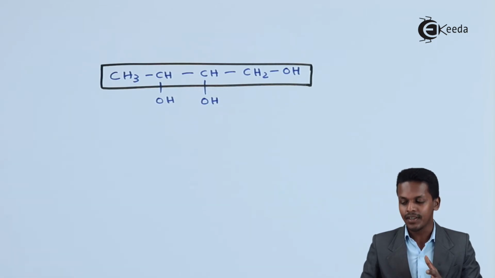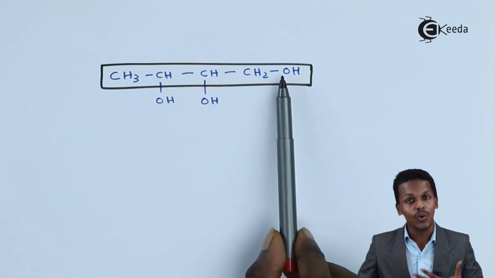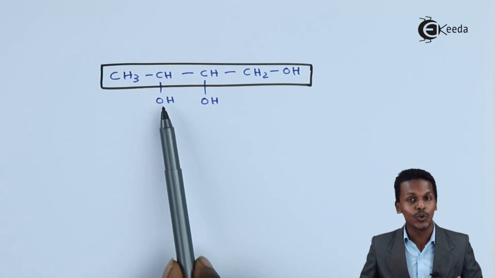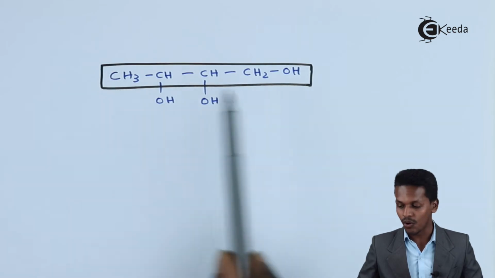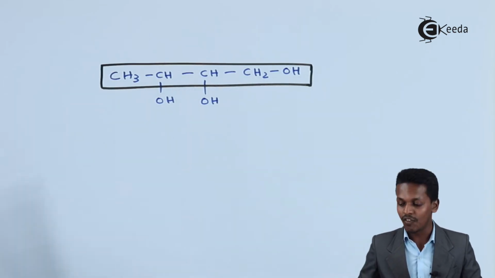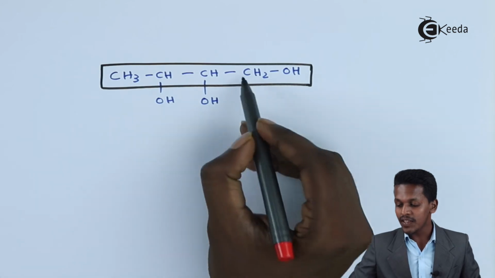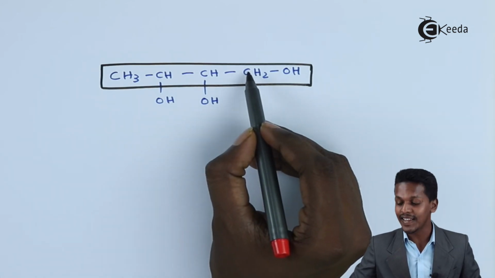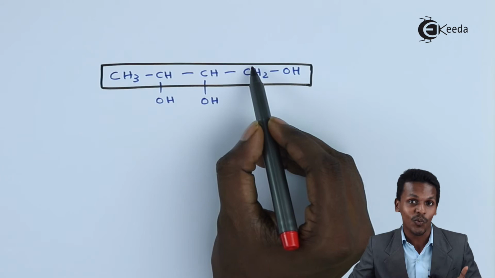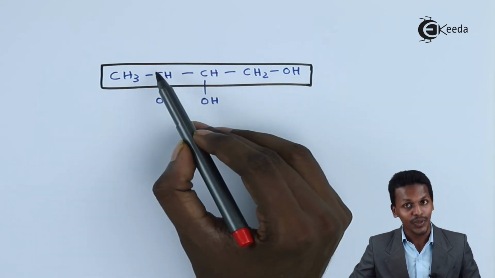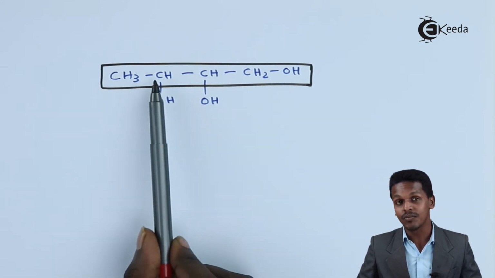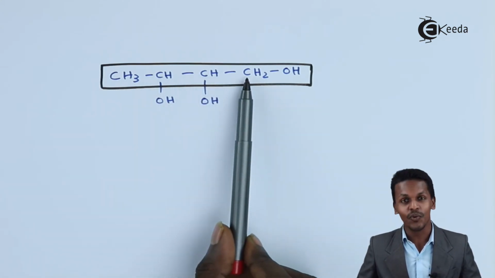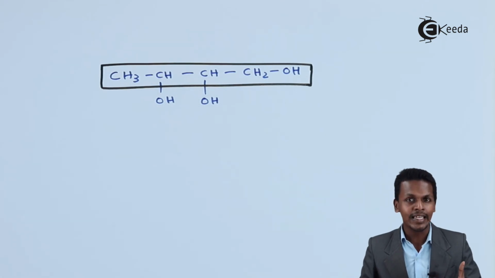Suppose we have to give the number to the OH group: there is an OH group here, here, and here also. Whether the numbering starts from this end or from the other end, actually it will be from this end. The reason is, if I consider this as carbon number 1, then the OH groups are attached on carbon number 1, 2, 3. But if I number from the other end, this will be carbon number 1, then carbon number 2, 3, and 4. Obviously, I am then violating the second rule, and this is not appropriate.